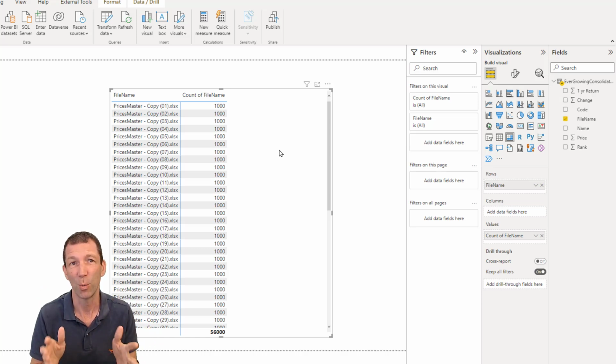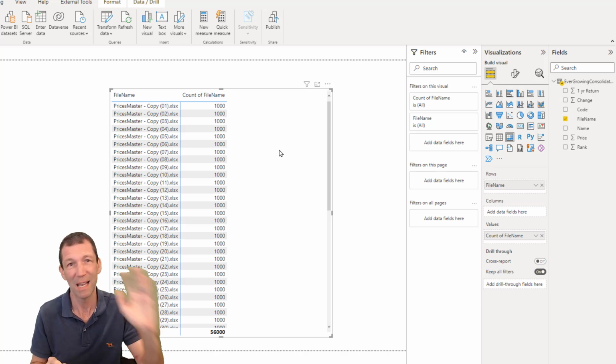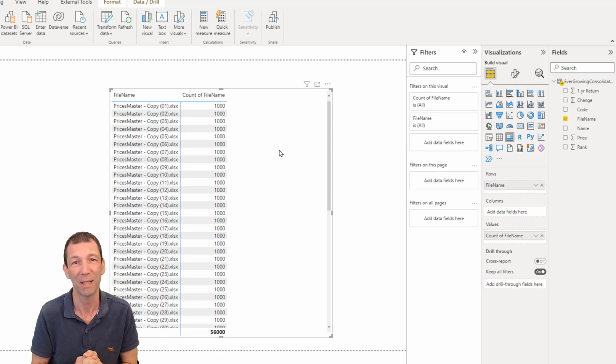So that's the scenario. We want to try and fix this up, speed up that refresh when we're just getting more and more files. Now, the ideal scenario is don't be storing all your files in a SharePoint folder, put them in a nice SQL database. But many of us don't live in that world. That isn't a possibility. So this is for everybody, where putting your data in a nice organized manner into a centrally maintained and managed IT SQL database would be the best approach.